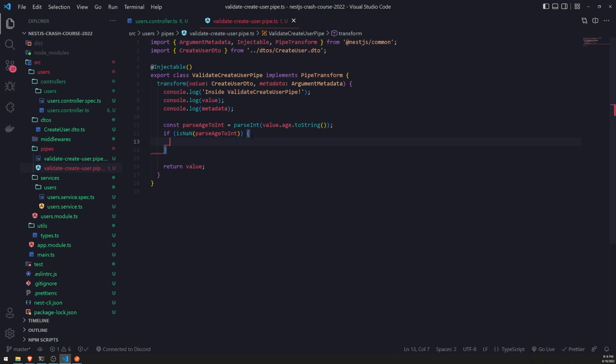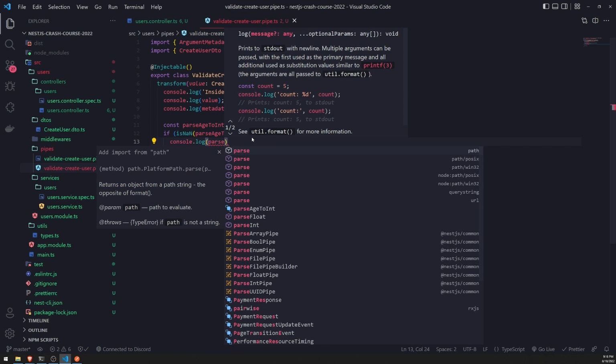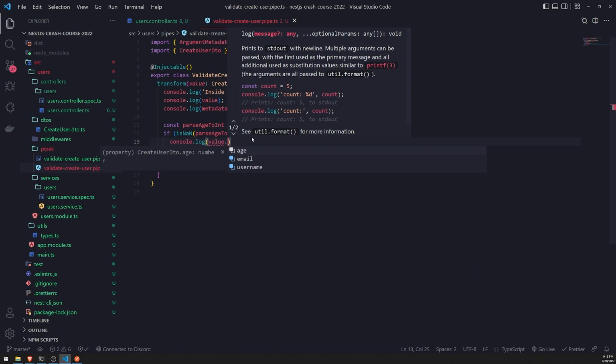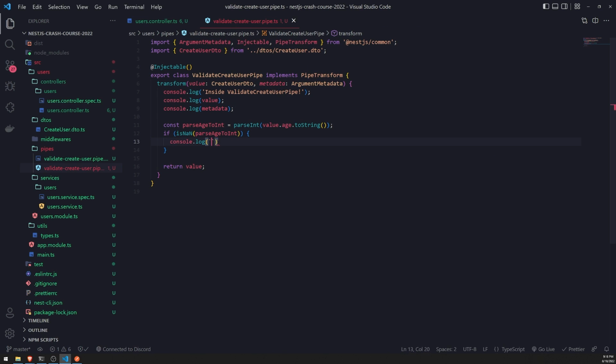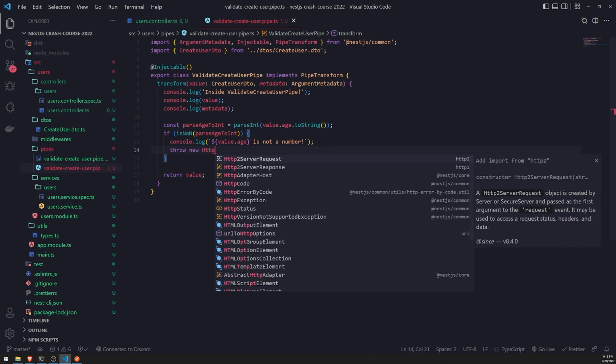So what I'll do is I'll just console log, and I'll say parse to value dot age. Let me do this. Is not a number. Okay, and if it is a number, well, actually, before we do that, let me throw an error, throw a new HTTP exception.